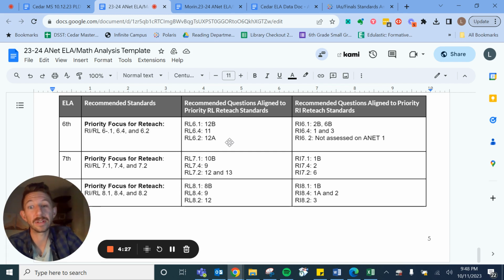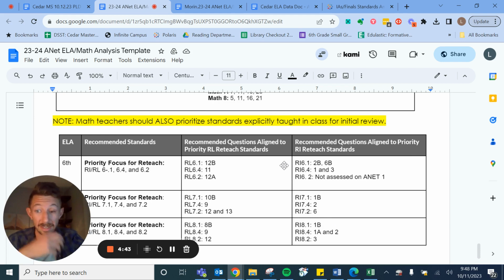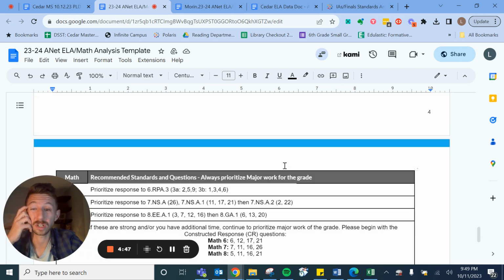But it is asking you to kind of dive into these 6 standards for ELA, and you see it's the same standards for every single grade. And these are the standards in ELA class, at least, that you pretty much are hitting with every unit, every day, and every lesson. So that kind of speaks a little bit more to structure.